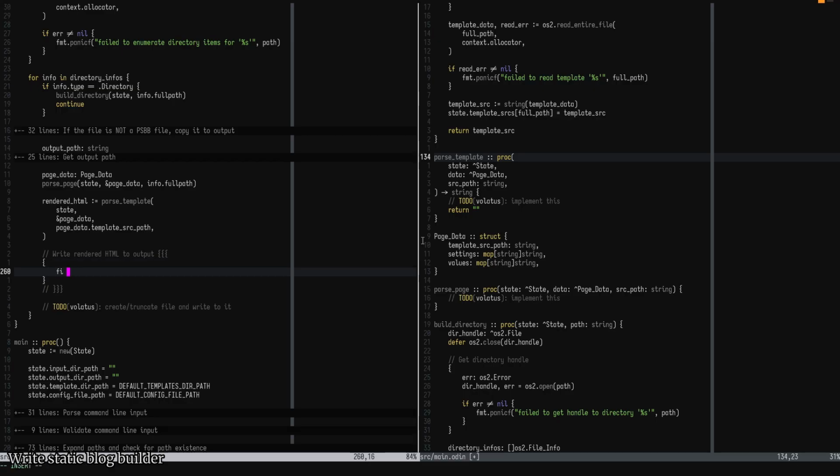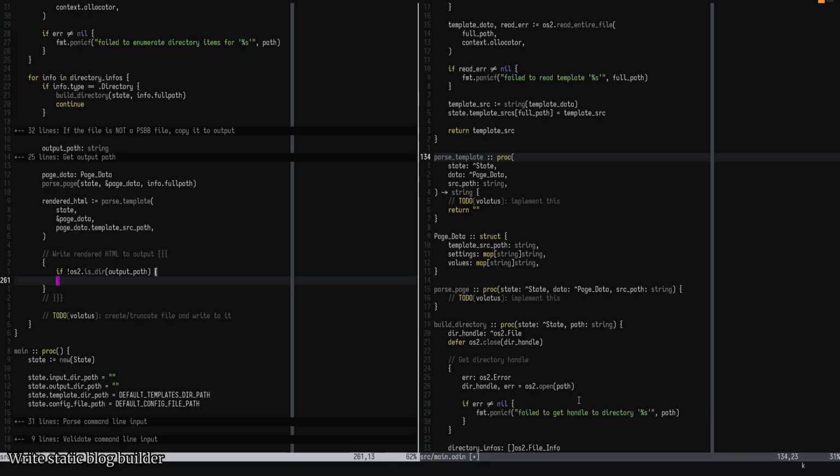So what I'll do is, if not os2.isdir output path, then big problem.